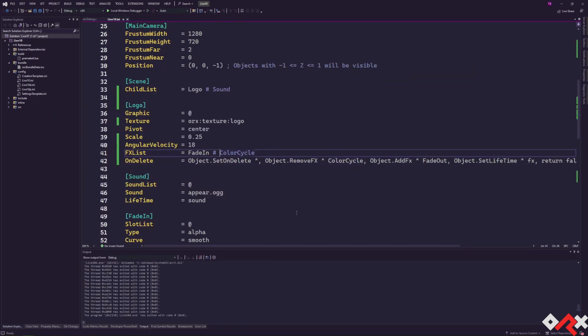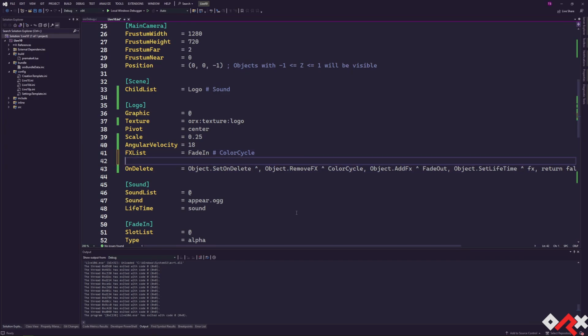There we go. Well, hopefully you don't have a color cycle on your object and you won't have to remove the FX running on it. So that was not great for a demonstration, but you get the idea. So basically, you can define how you're going to be deleted, and you can remove yourself, or you can replace yourself with a new different version. So if you wanted to have a chain of multiple things, you can just replace your onDelete with the next one. You can even store the next onDelete or something like this, and you can change this on the fly. Let's say if you want to be destroyed differently, if you've been hit by a bullet versus being hit by a rocket, you could define the kind of effects to add.